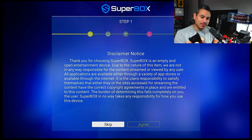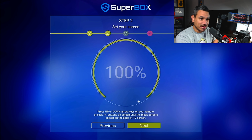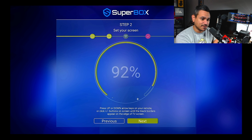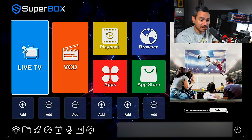Now, the one thing with the remote is when I am pointing it a different way, it's not picking it up. Now, there was an IR plug-in in there, but you didn't get an IR cable. So you got to make sure you're pointing right at it or it's not going to work. So setting up your screen here, you could actually blow it up a little bit so that it fits, or come down so that it's a little bit smaller. So I'm going to go ahead and click it right there to 100%, finish, and then set up your network. Now, once you are finished, it's boom, you're in.